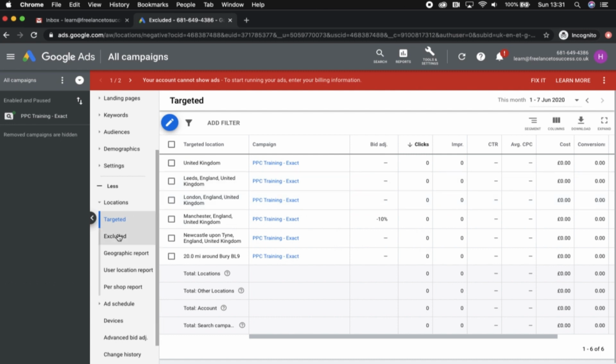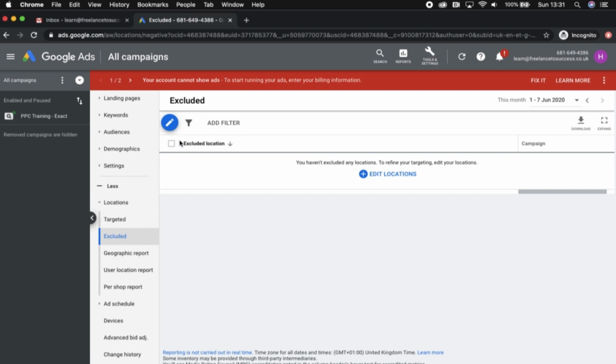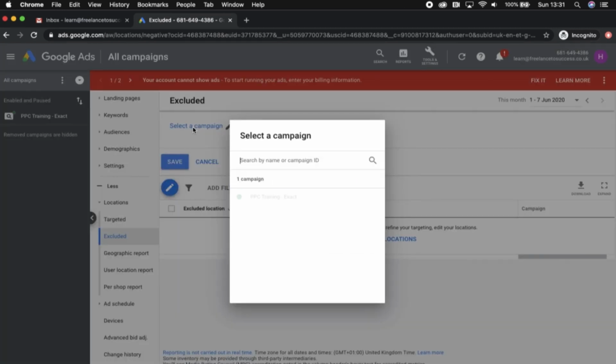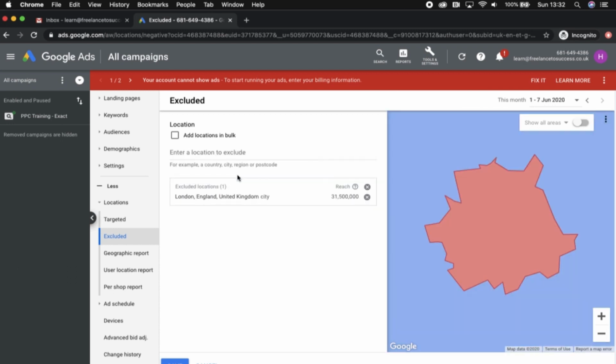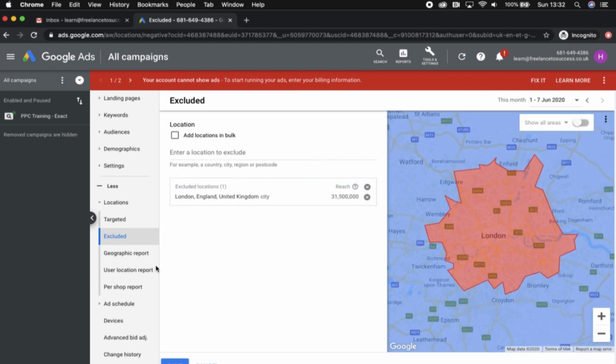Following on from this, there's excluded locations also. It's the same principle: you select your campaign and add in a location that you don't want to target. Let's say you targeted the whole of the UK, but you specifically don't want to target London. We can pop in London as a negative, so the whole of London would be excluded.